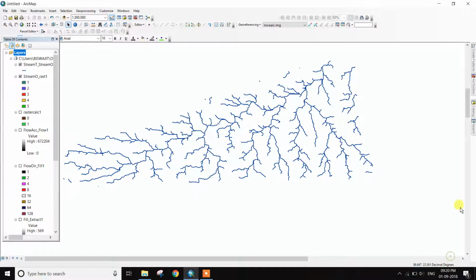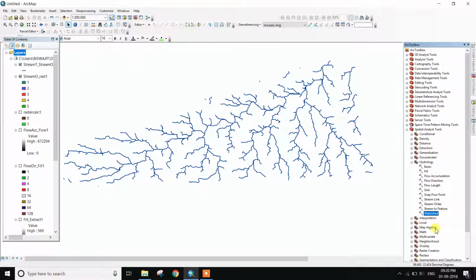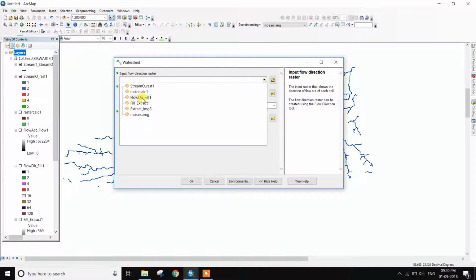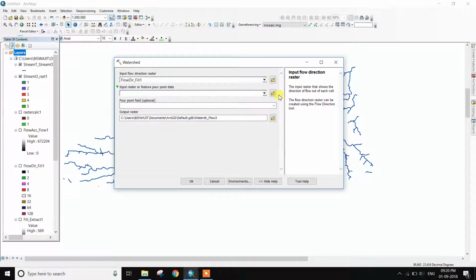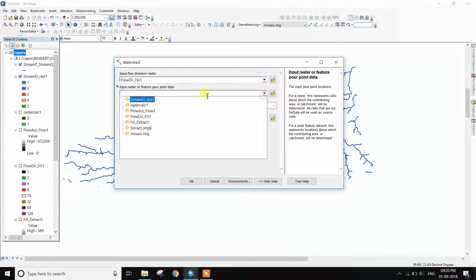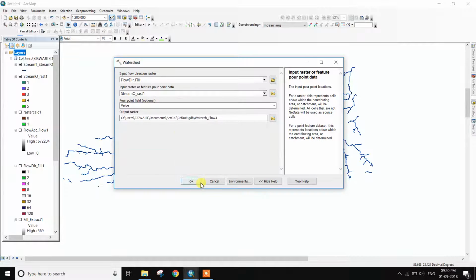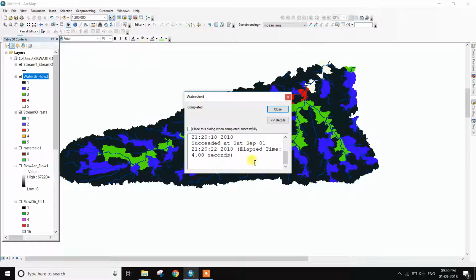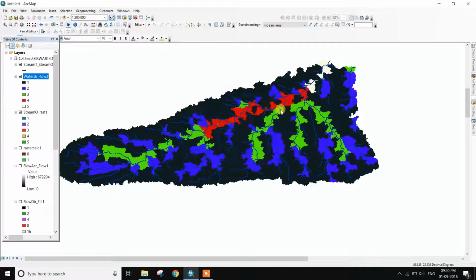Next is Watershed. Input flow direction and input raster, meaning the stream order, and OK. So this is the calculation of the watershed for this stream ordering.